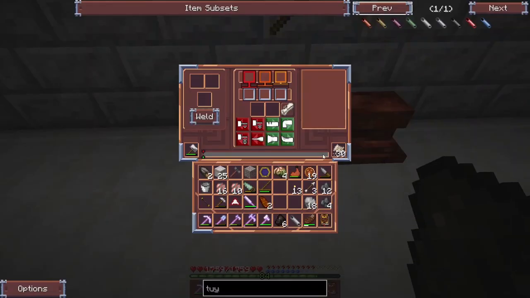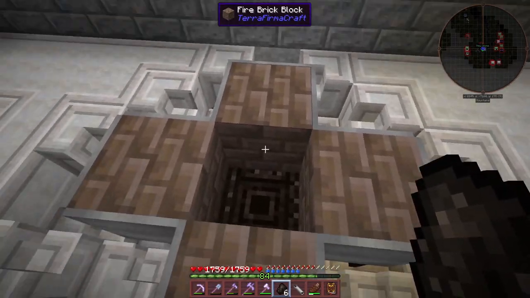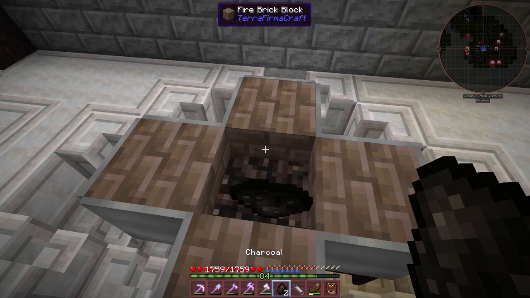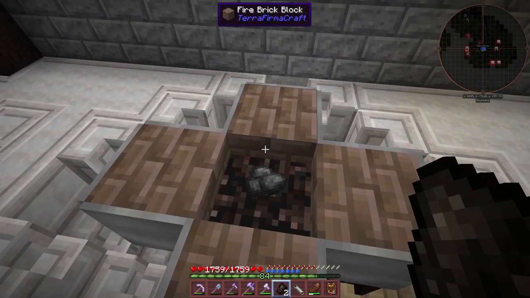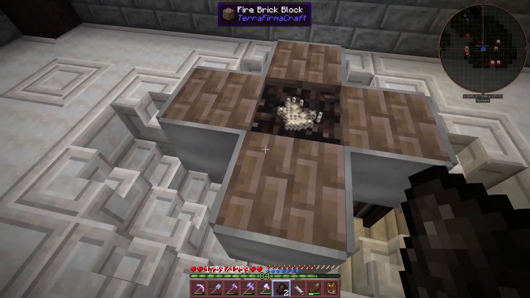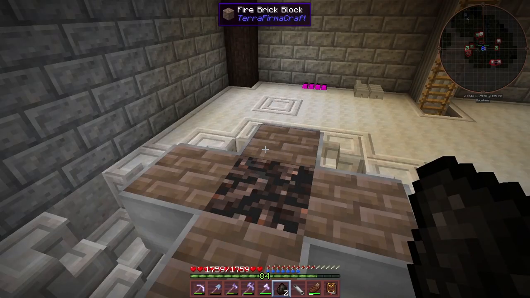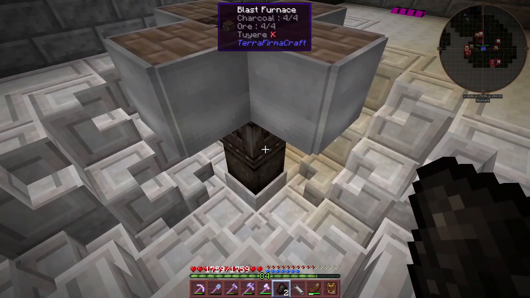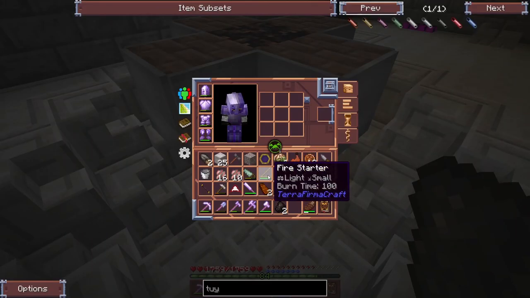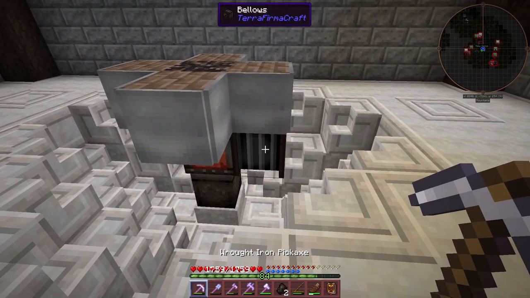I figured it out. I forgot the flux. So it's not just charcoal and the ore, you also need flux. So let's do 1, 2, 3, 4. That. 1, 2, 3, 4. Did it give me that back? It did. 1, 2. There we go. That's it. Whoops. So let's go ahead and put in that again, and we will relight this. There we go. Smack this a few times.